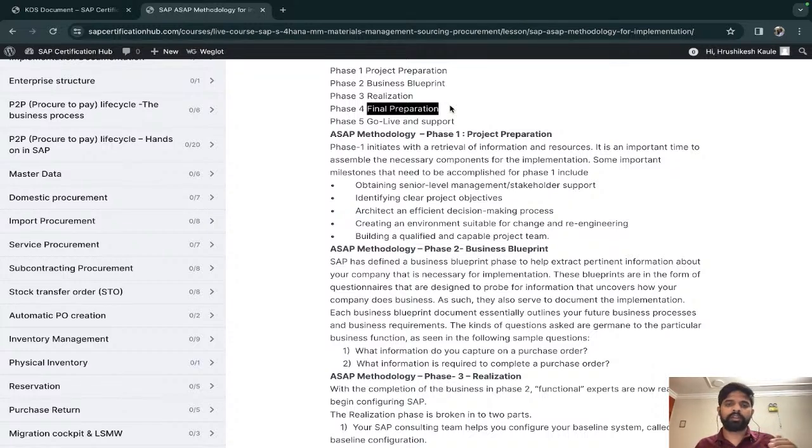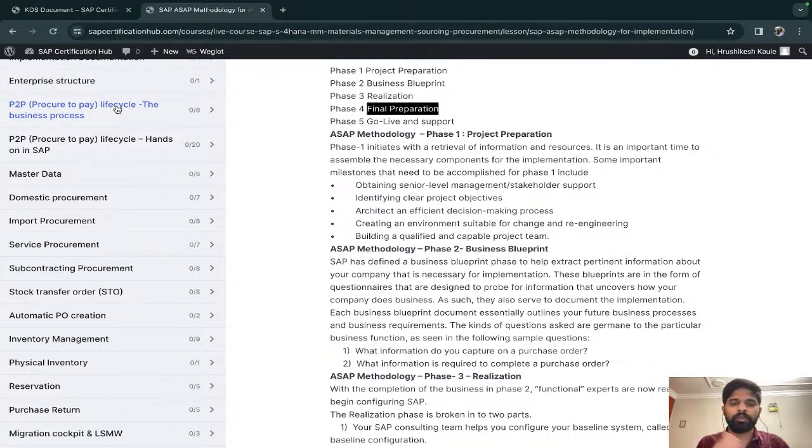You have the tool, migration cockpit. You have to get it in the right format and upload it. Once that is uploaded, then you have to upload the open data. What is open data? The open purchase orders which were created, approved, and sent to the vendor, that you have to upload in the system. Majorly these things you have to upload. Suppose it's a 3-day blackout period. During the blackout period, your work as MM consultant will be to upload the stock and the open transactions. Once this is done, that's it.